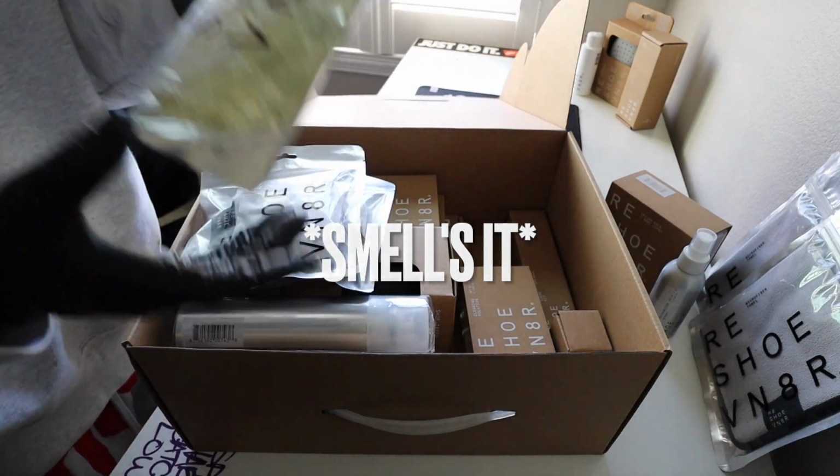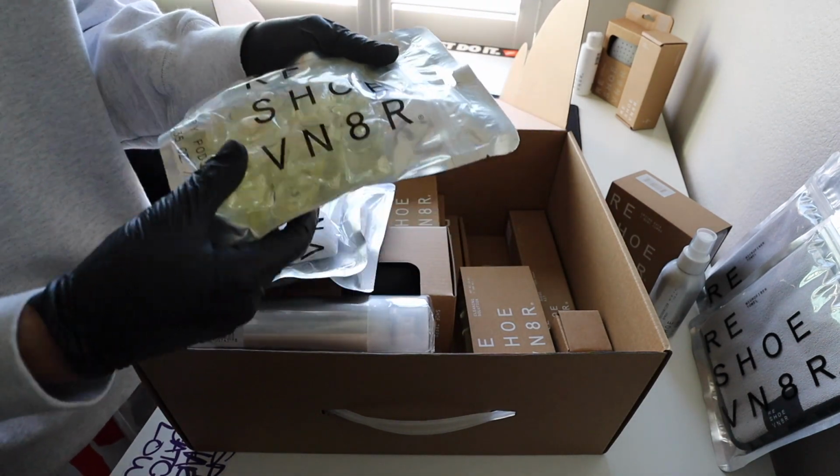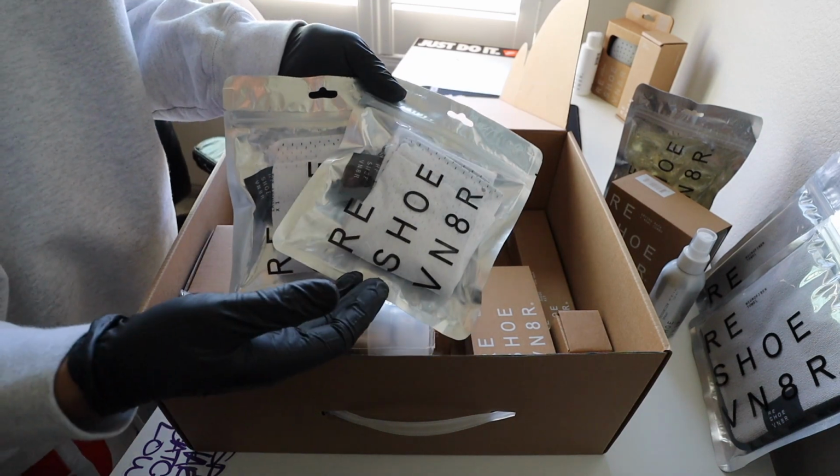Oh my goodness. Oh my gosh. You can literally smell them without even opening the package. It smells so good. Oh, they smell amazing. So we got the sneaker laundry bags for when you put your sneakers in.